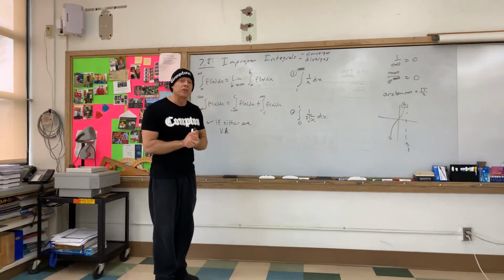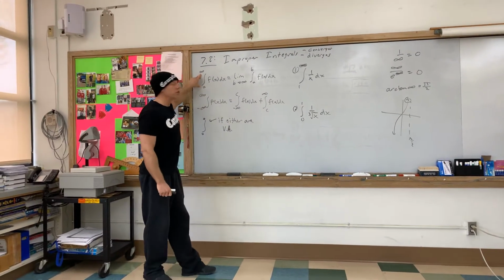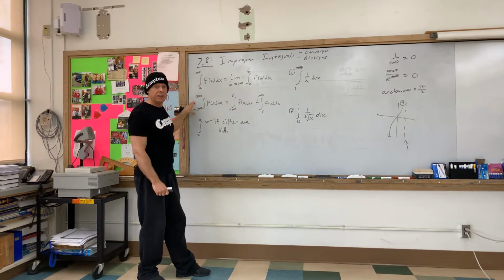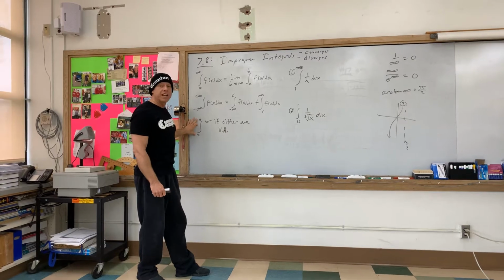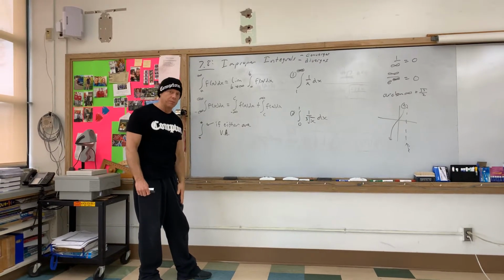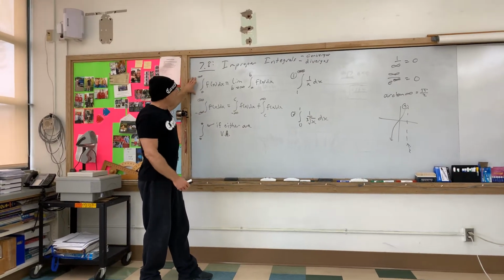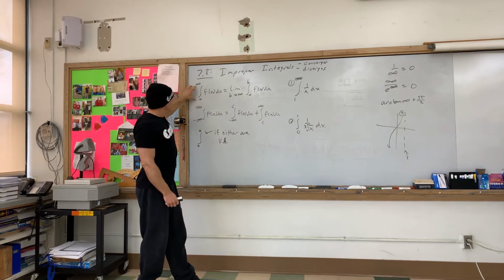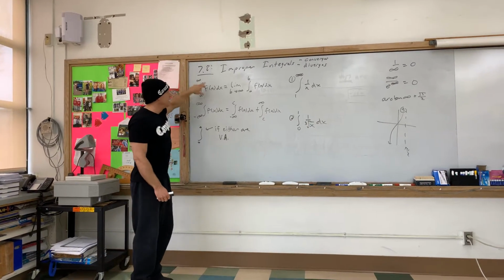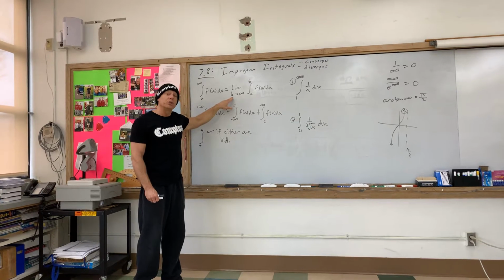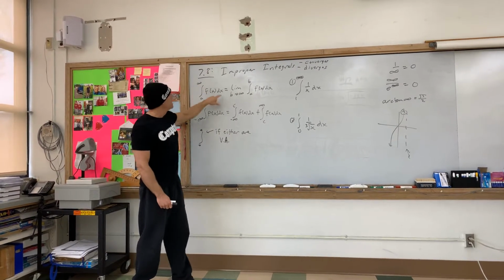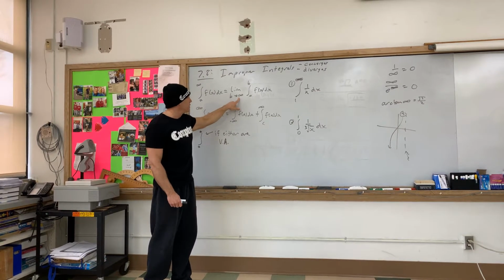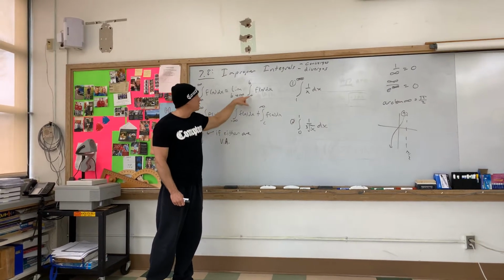An improper integral is going to be when one of my limits of integration is infinity or negative infinity or both. Or if one of my limits of integration happens to be a vertical asymptote. The way we're going to do improper integrals is I'm going to change infinity to be a number and I'm going to convert it to a limit. So I'm going to change the integral as a approaches infinity to be the limit as b approaches infinity from 1 as a goes to b.